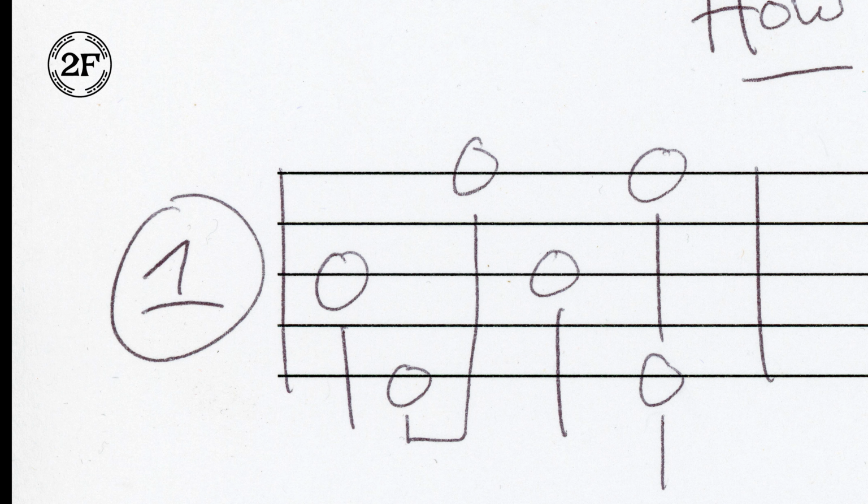So pretty much every tab I teach on this website is going to be a combination of long notes and short notes, the equivalent of which are quarter notes and 8th notes. So number 1 is a quarter note, which is a long note, 2 8th notes, and then a quarter note, and then a quarter note pinch.